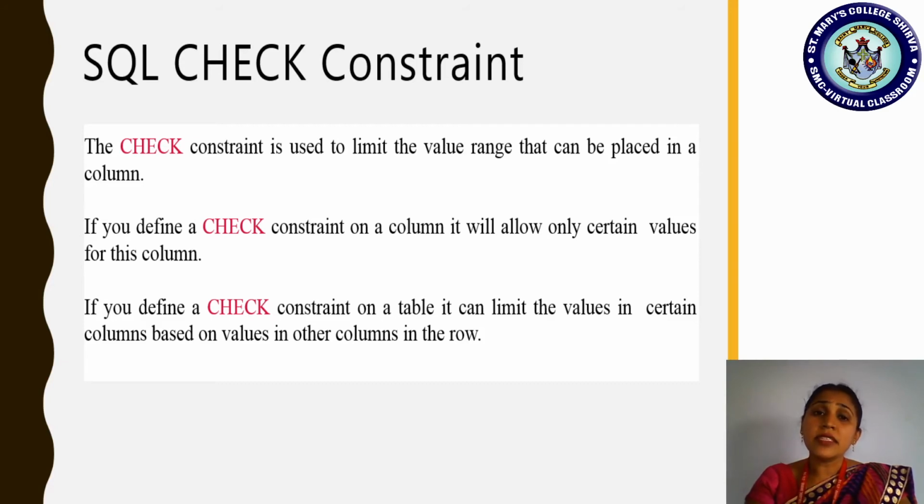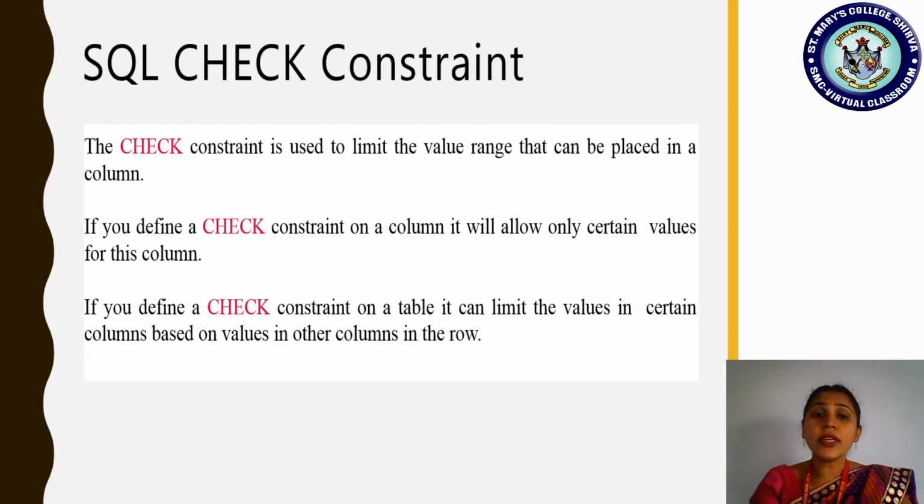Similarly, in the sex column or attribute, if you are allowing only male and female, then you can also add that as a constraint with the help of the check constraint. We can fill the value for that sex attribute as either M or F, no other values other than M and F. Like this we can give the restriction. So how to do that? Let us discuss with the help of a check constraint.